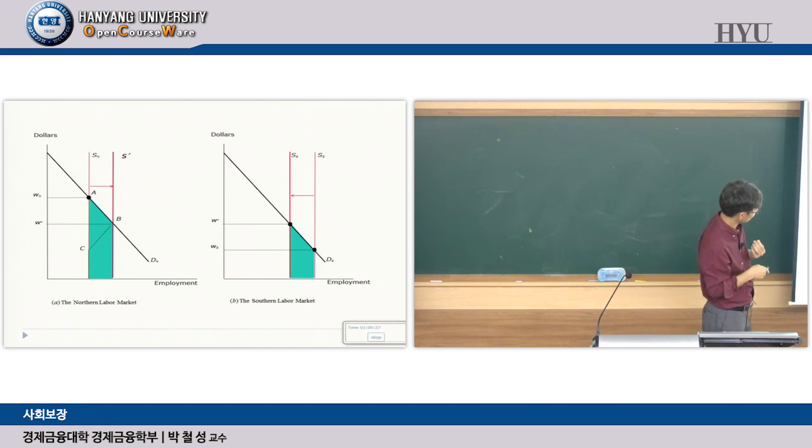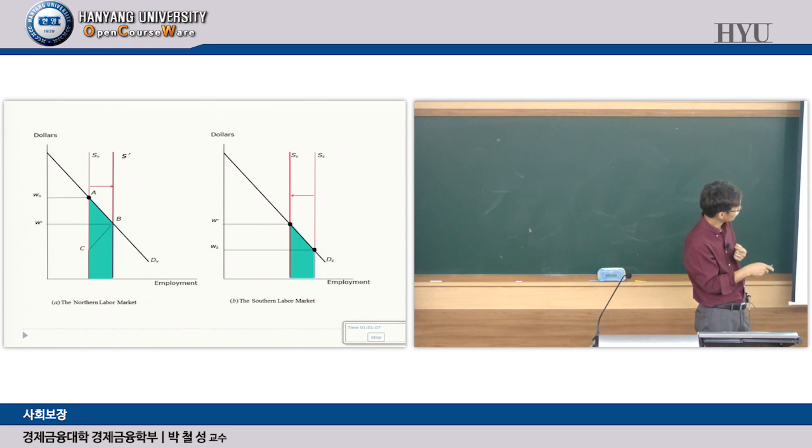Okay. So here we use north and south. This is a high wage area. This is a lower wage area. And let's think of labor supply. To make things simple, let's say the labor supply curve is vertical, perfectly inelastic. And since the southern wage is low, people will move out. So the labor supply curve will move from this to the left. And here, it moves to the right. Okay? So at the end, the wage will be the same, W star.